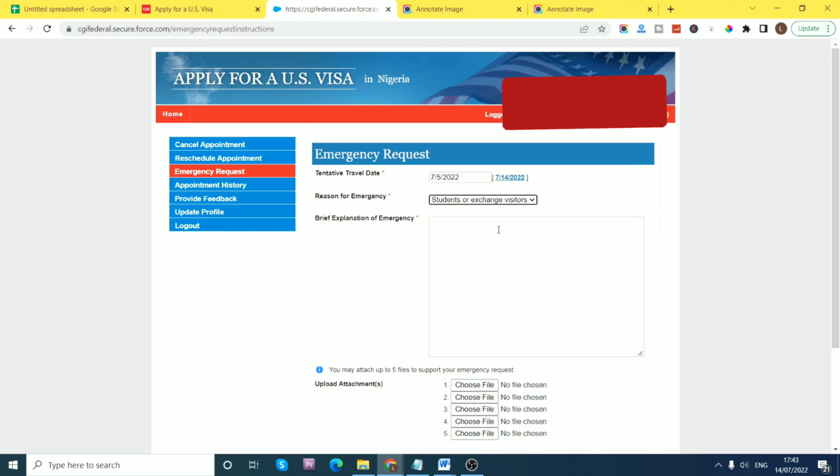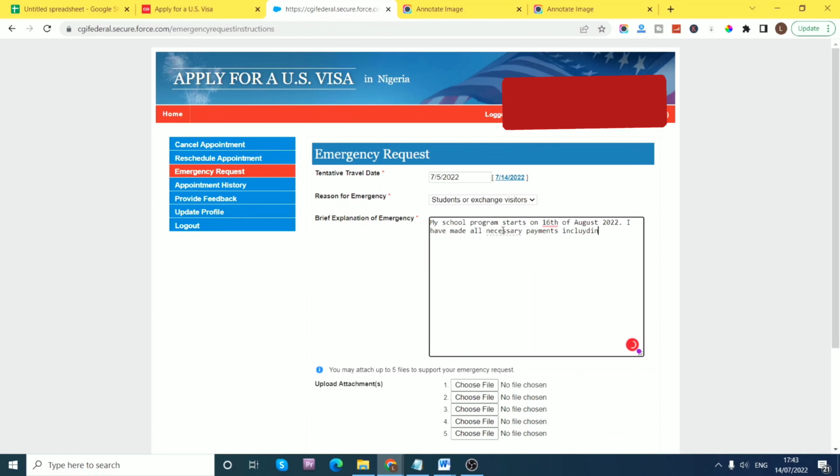Brief explanation of your emergency. So you can now type something like: my school program starts on 16th of August 2022. I have made all necessary payments, including acceptance fees at the school.